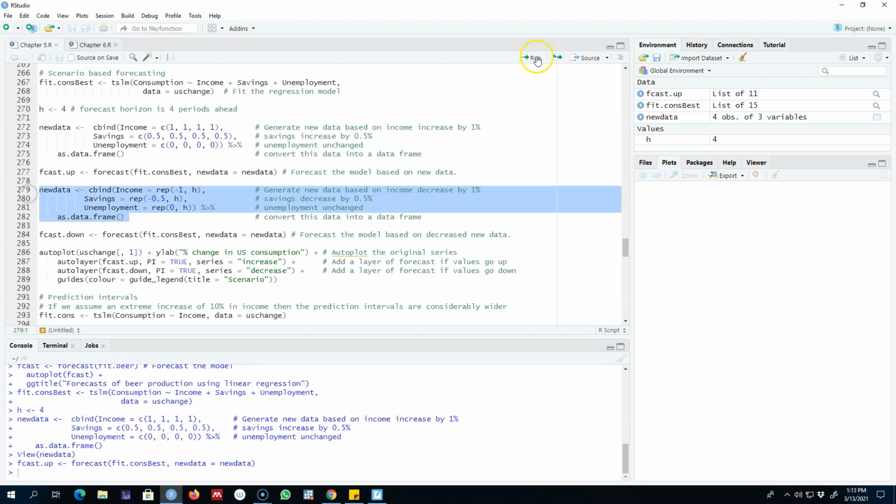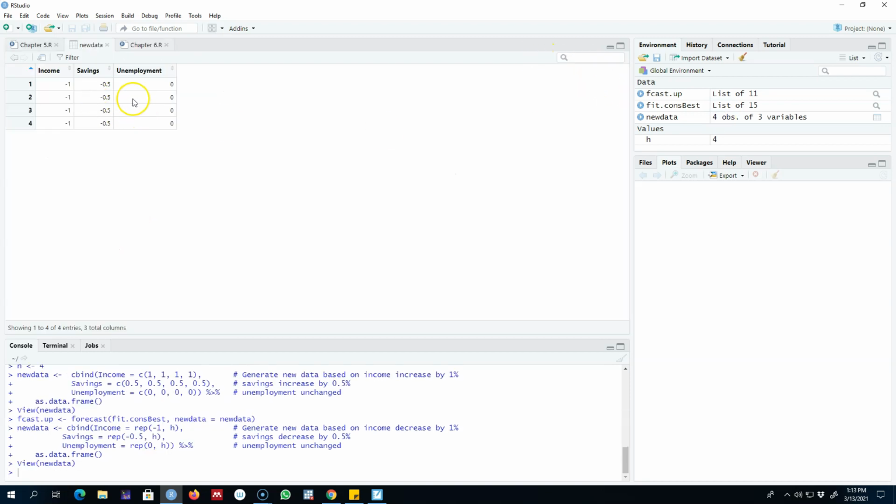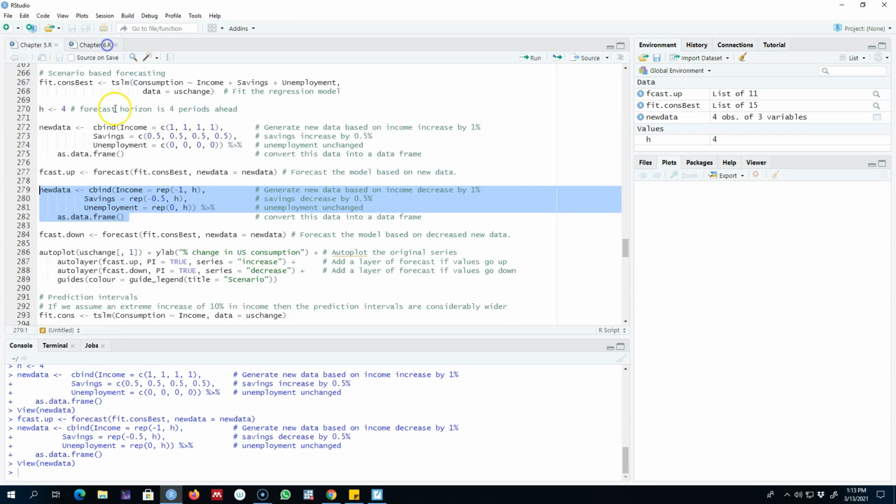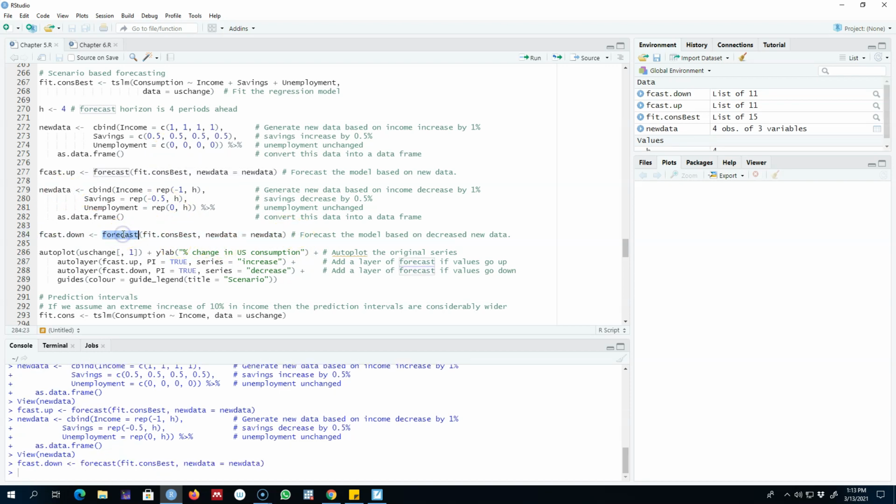And looking at this new data set, you will see that it is the same type of table that we are creating with slightly different values. Income and savings are going down, and unemployment is unchanged. So you can either use this rep function or create a data like this. And then I'm going to pass in this new data set in our forecast function.